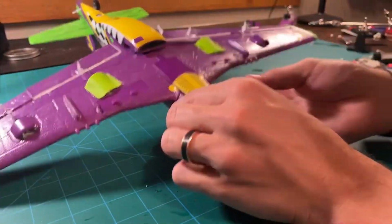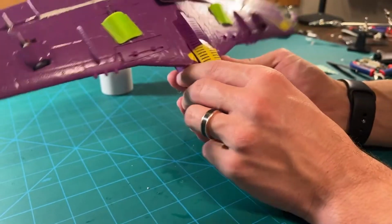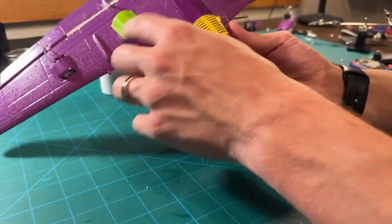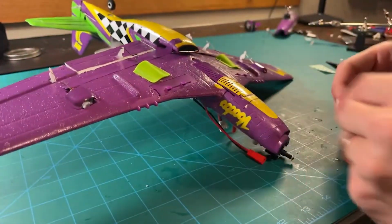So there, now we've got some nice green servo caps that go on the bottom of this plane, which again, protect the servo and make it look a lot cleaner since we don't have that ugly startup stuff that we added.